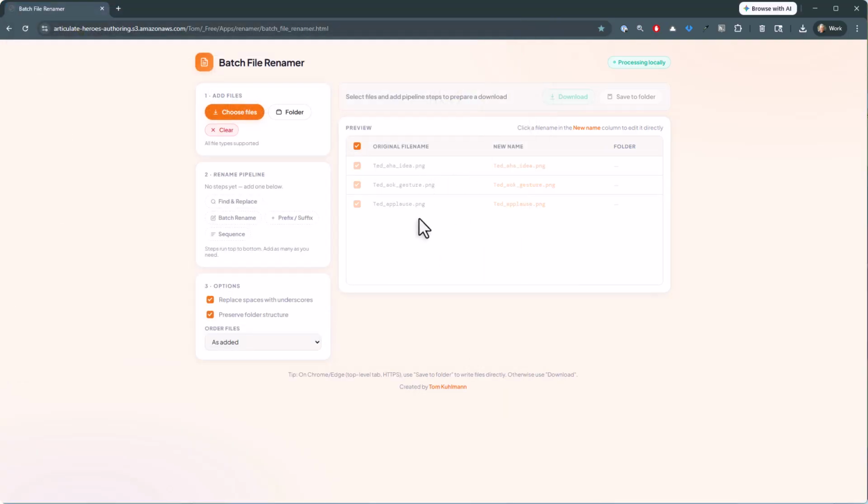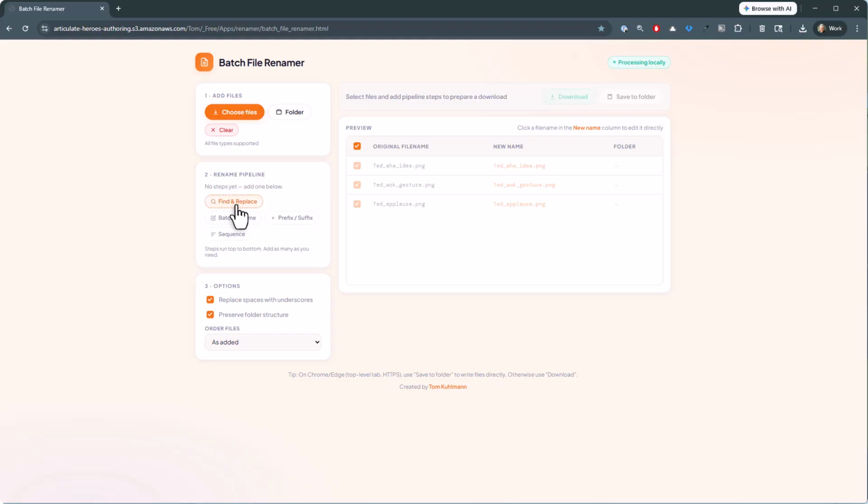So one of the things I noticed is that I had accidentally given my character the name Ted. And I really don't want to name the character Ted. I want to name the character Paula. So that's one of the things I want to fix. But I didn't want to remove all of this stuff in the middle. So I've created different ways to work with the renamer. So you've got your sequence of things you can do. You can do whatever you want in there. So in this case, I want to change Ted, but leave the rest of the file.